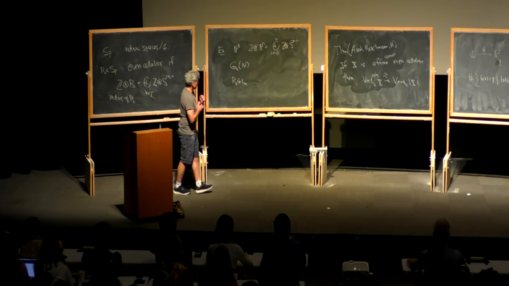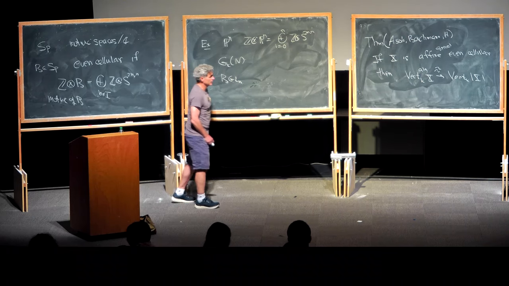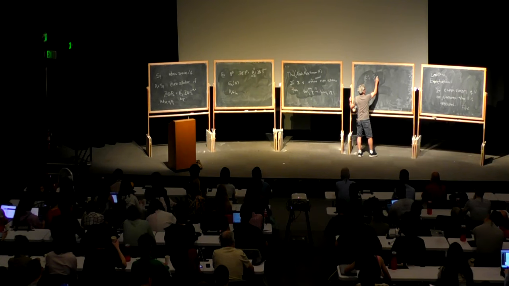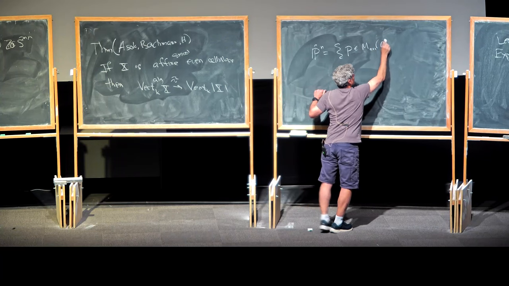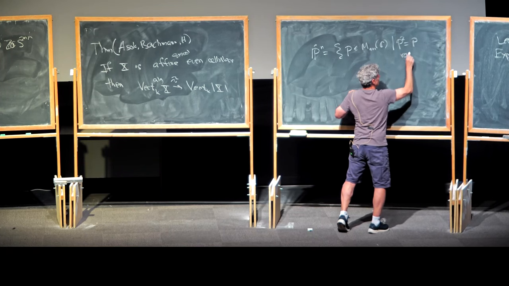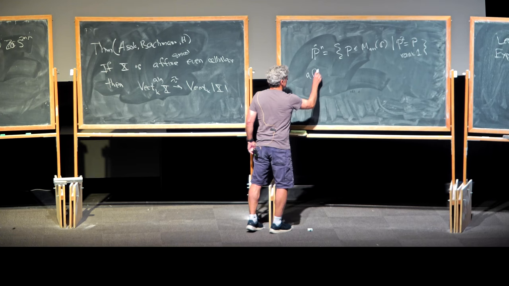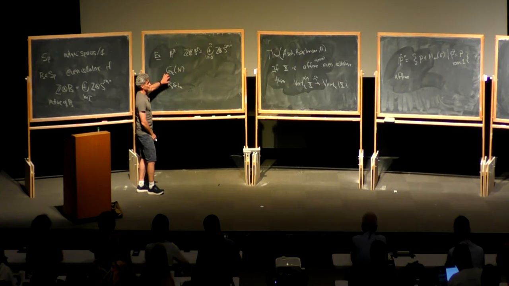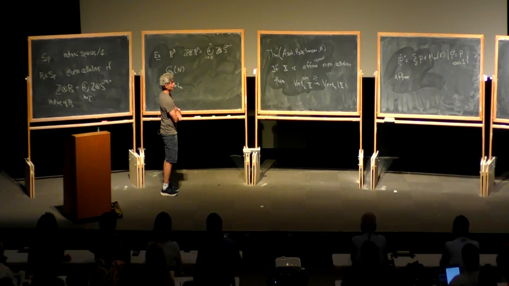Now, if we look back at the examples I gave, you'll see that none of these examples are anything the theorem applies to, because these aren't affine varieties. But you can replace those by homotopy equivalent affine varieties. If we call Pn tilde the space of projection operators of rank 1, then Pn tilde is homotopy equivalent to Pn. This is affine. I've described it by affine equations there. And it's even and cellular. And I could do the space of rank k projection operators and get an affine model for the Grassmannian. So this doesn't apply to projective varieties. That's a whole different story. But it does apply to smooth affine varieties.